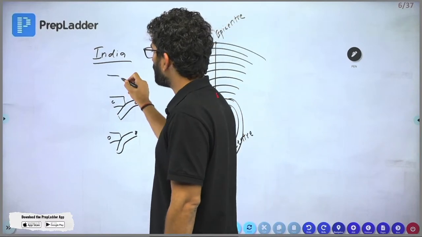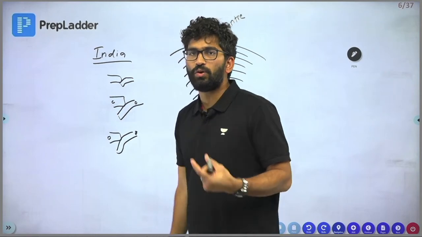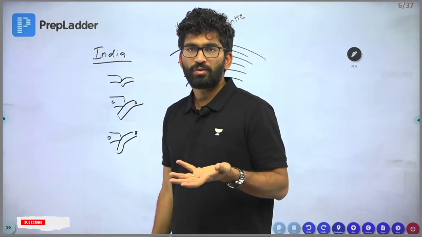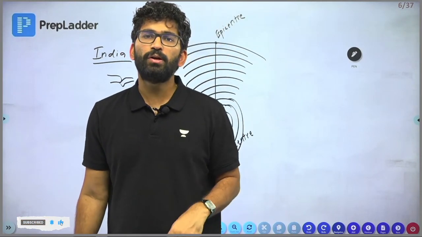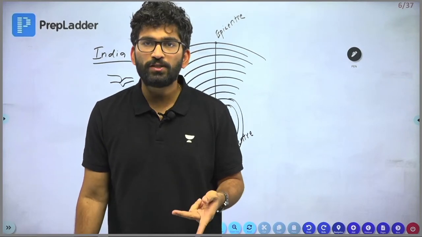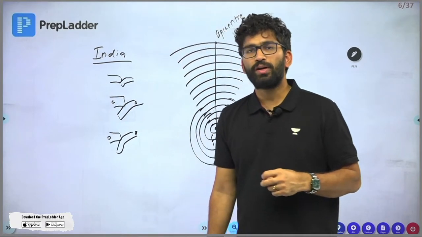However, whenever continental-continental convergence takes place, in that case no plate will subduct, because we all know continental plates are buoyant in nature, they are lighter in nature. So no plate will be ready to subduct below the other plate. And that's why they end up creating more vibrations within the surface. And this results in a very high earthquake.